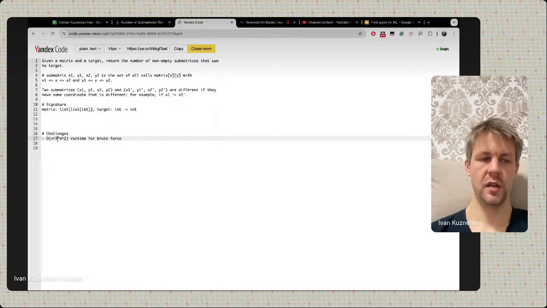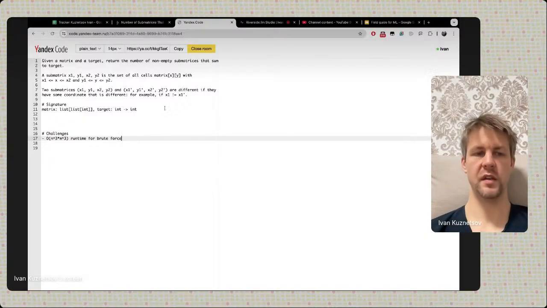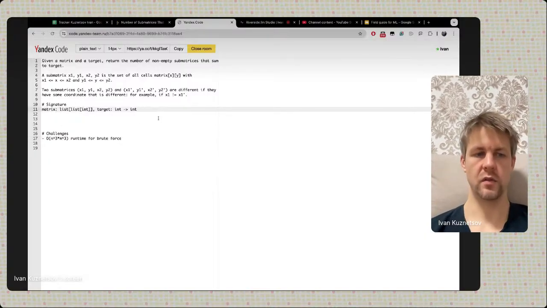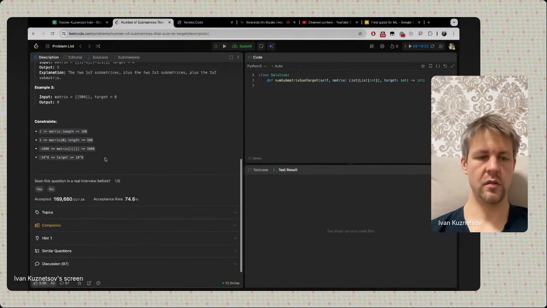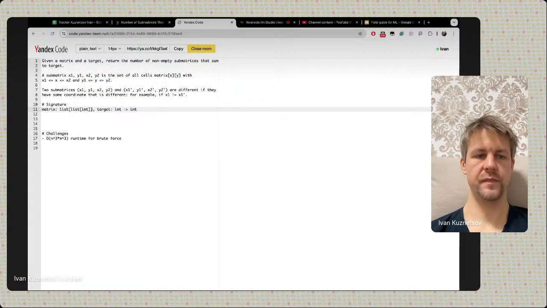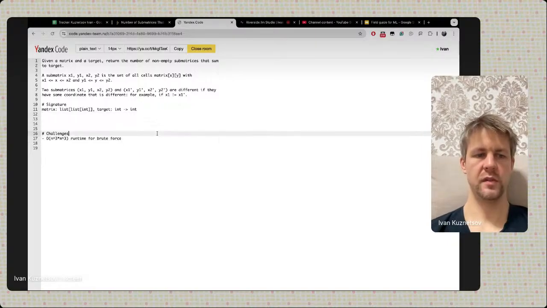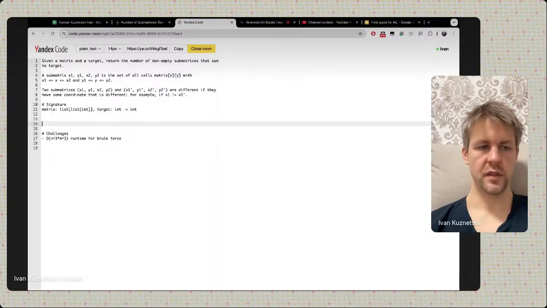So if we just choose two corners and then sum everything inside the matrix, that will take even longer. Okay, so now let's see, is it always the same matrix? No, it can be different numbers, and targets can be different. I just saw that there are zeros and ones in the test they're showing.